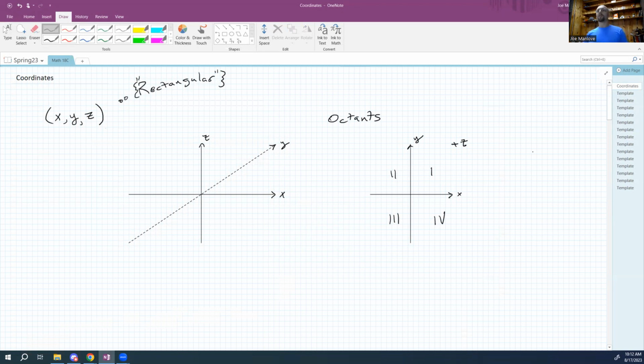And then we're going to go around the bottom. So we're going to copy this whole picture and change a couple of things. This is now in the negative Z's, but we're going to count the same way. So this would be 5, 6, 7, and 8. And I promise this is the only time I'm using Roman numerals. And I'm not honestly going to care about these most of the time.